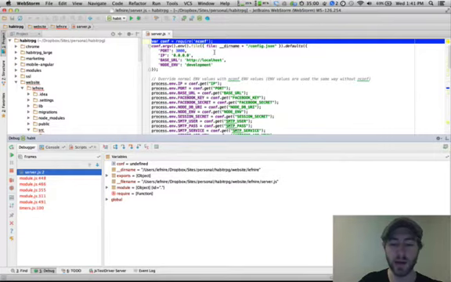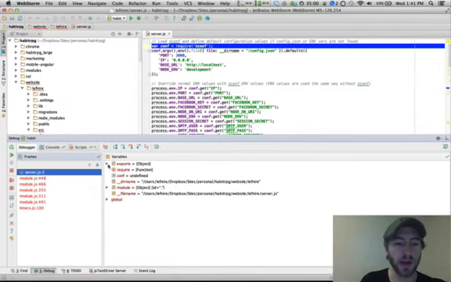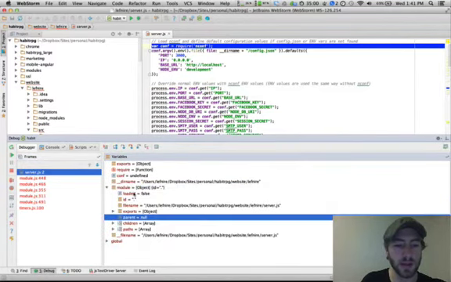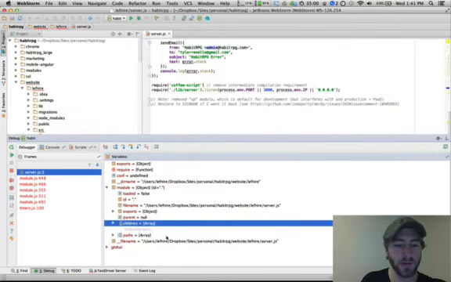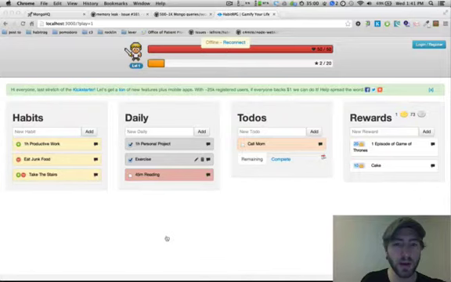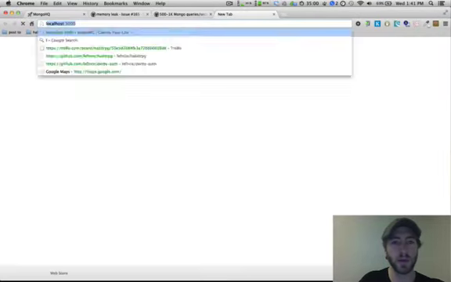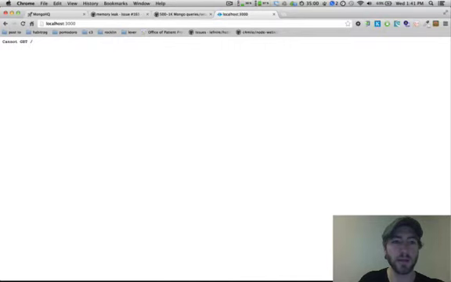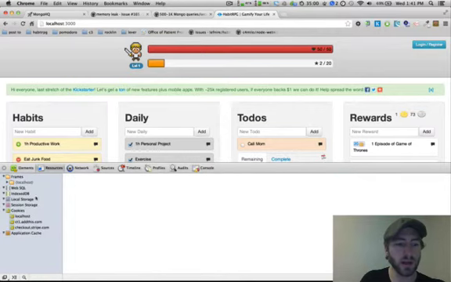Now I can do step debugging, so I can just skip over stuff. Let me see if I can. It takes a while to load up. Let me just try this again. As you can see here, I now can view the variables at whatever context I am in the JavaScript execution. Very, very handy. And if I ever need to debug stuff on the client instead of the server, well, Chrome has an amazing console, which includes debugging functionality.